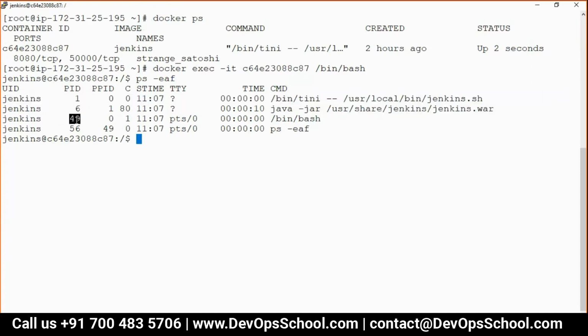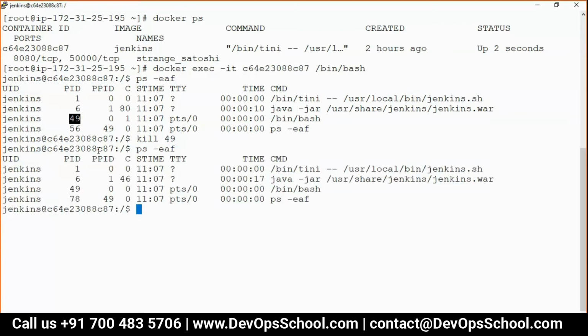So can I kill this 49 this time? You see, nothing will happen. Okay? Nothing has happened. So ps -ef, still the container is running. Let's kill brutally, -9 49. See what happened. I brutally killed 49.